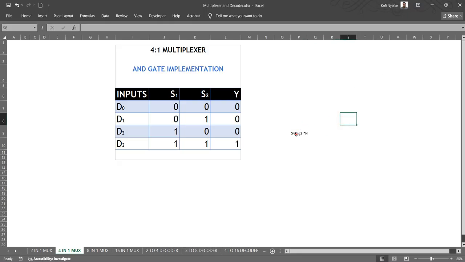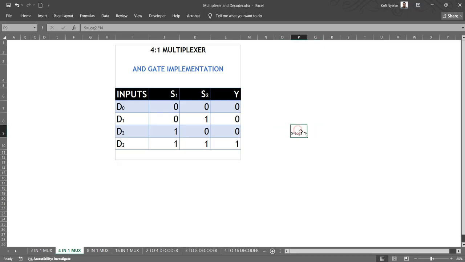That's why we have 2 here. Now if we have 8 inputs, how many select signals will we get? Log base 2 of 8 gives us 3 select signals. And that's what we use for the 8-in-1 multiplexer as well.